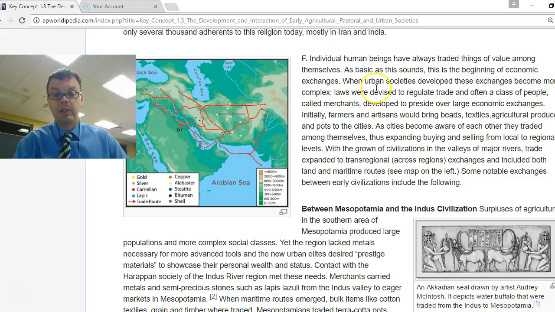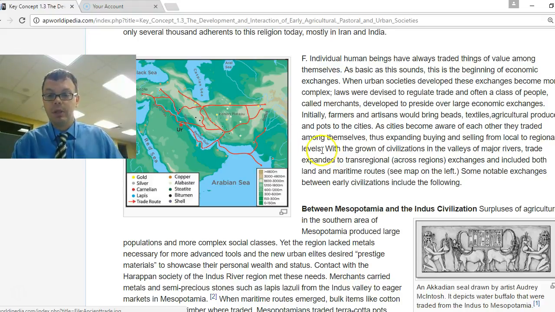See the map on the left. So see in the map here we got some maritime routes. Those are by water. If you're a Spanish speaker, mar means sea. Maritime means by the sea. So we see land routes that are over here. We see water routes that are happening this time period. And this is going to cause goods to go back and forth, and people will have more stuff, which is nice to have stuff. All right.